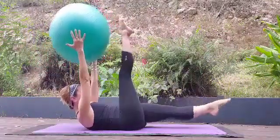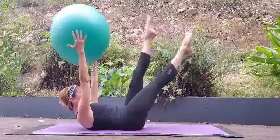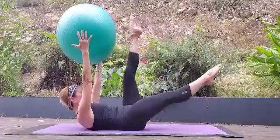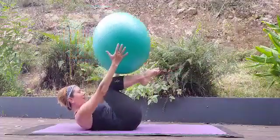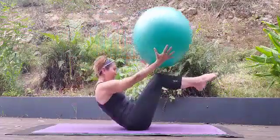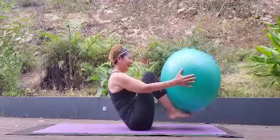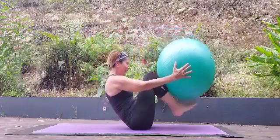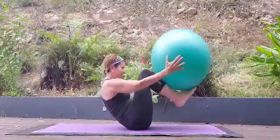And then come on up, reach the ball towards the sky and do the single straight leg stretch. Direct your eye gaze to your lowest toe and then put the ball on your shins and then roll on up for rolling like a ball with a ball. As you can see, it's a little bit tricky. Took me a couple of goes to be able to roll and then balance.